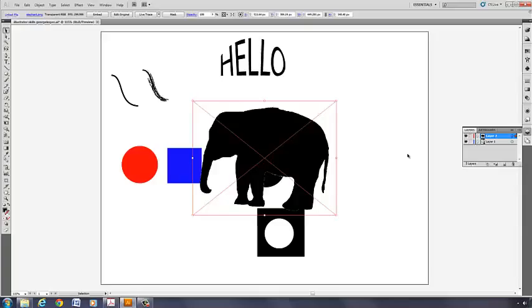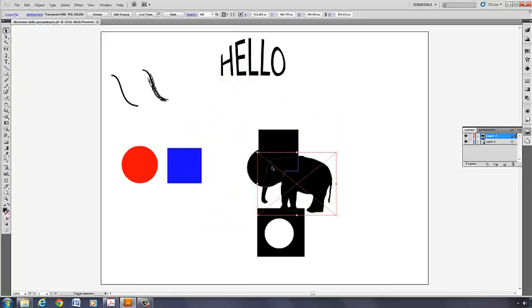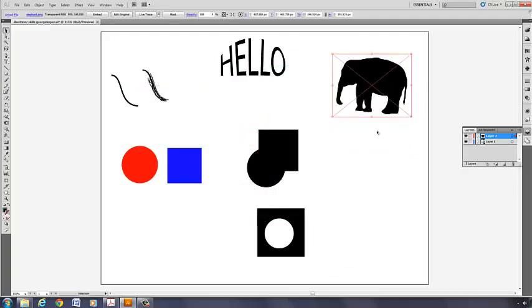Also in the specs it says size it to a convenient size. So I have my black arrow enabled. I'm going to grab a corner, hold down the shift key to keep it in proportion, and just size it down so it's something reasonable and just place it anywhere. I'm going to place mine in the upper right corner here. So relative to everything else, you want it about that size. Again, you can see the bounding box.